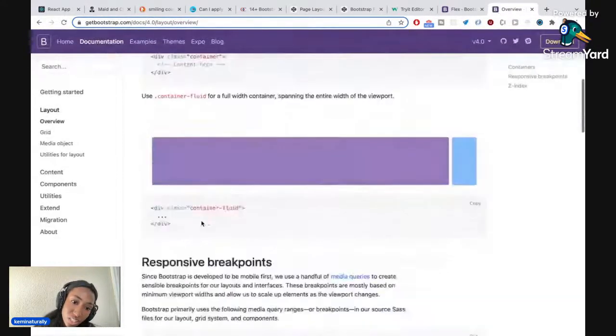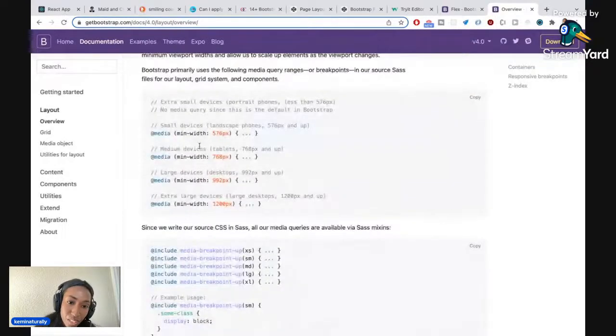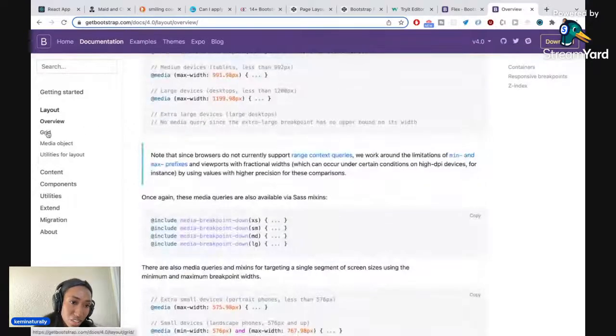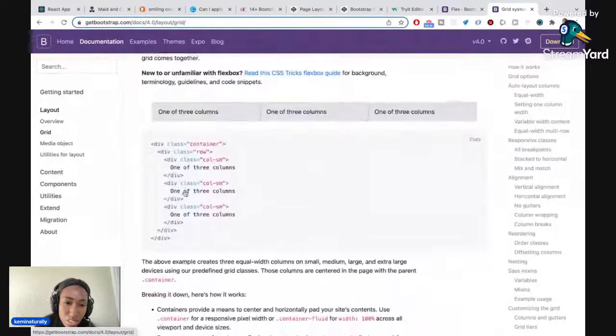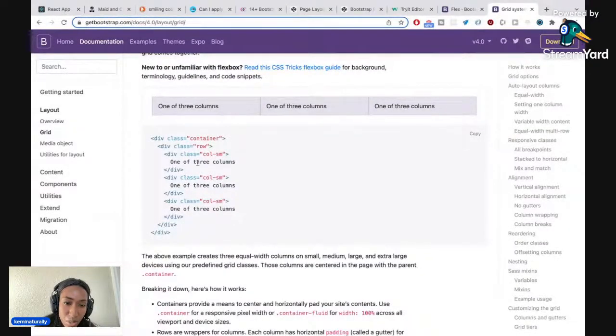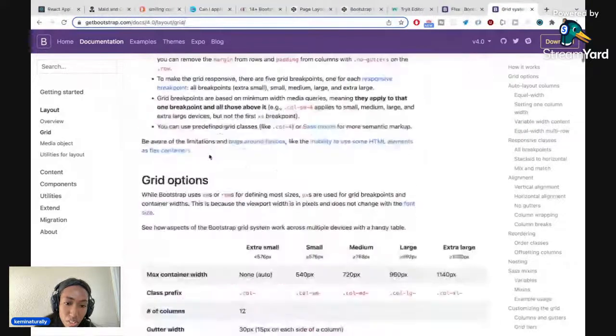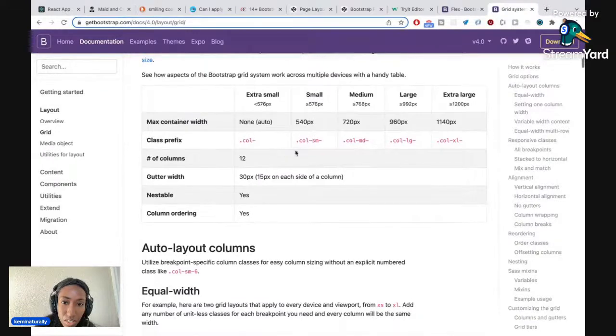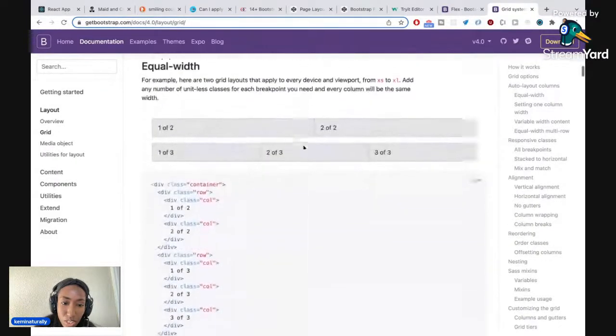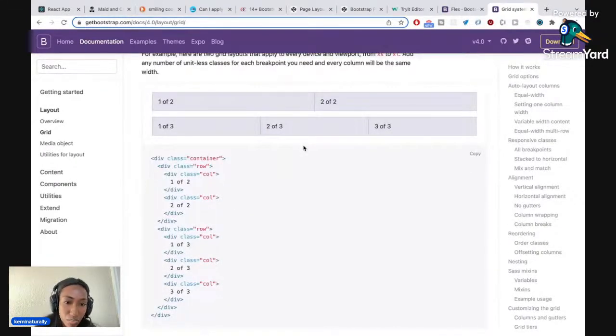So you'll see like grid is what I mean. They have this grid system. So you can name a grid. This is the column, this is the column, and this is the column. And these are small columns. And you can specify the width of the column and all of that.